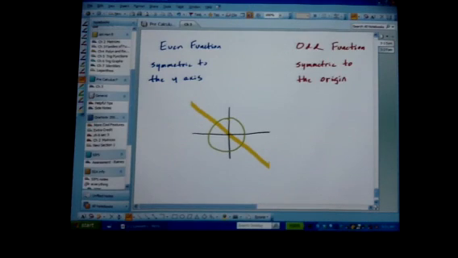So that wouldn't be a function though, a circle. A circle is not a function though. Why not? Because it's symmetric to the y-axis and origin. Okay, but before you even knew about that, why is a circle not a function from old knowledge that you had?